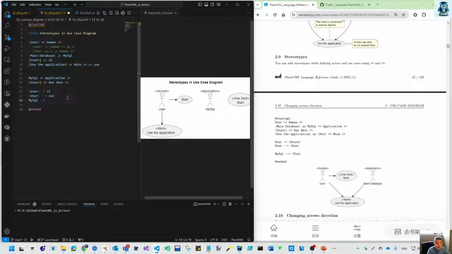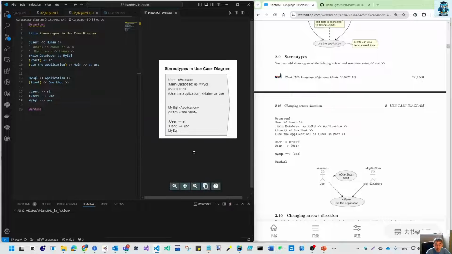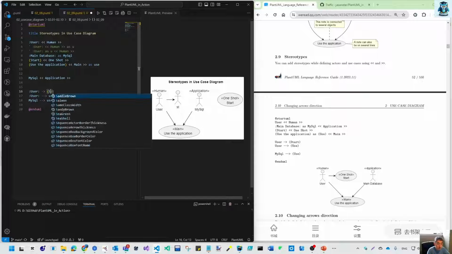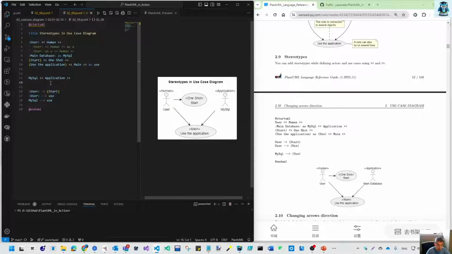Go to use. This one looks good, but this start, this ST is not working. So let me also put this one, replace this. Now I go to the start like this, and now all the stereotypes are coming. So let's have a recap. So you can directly use this definition. So let's ignore this one. But let me do one more test.